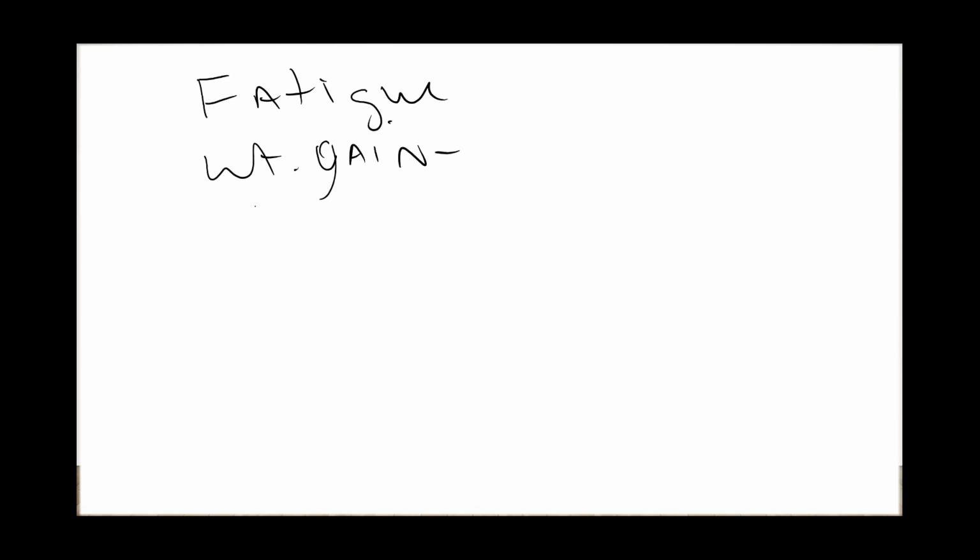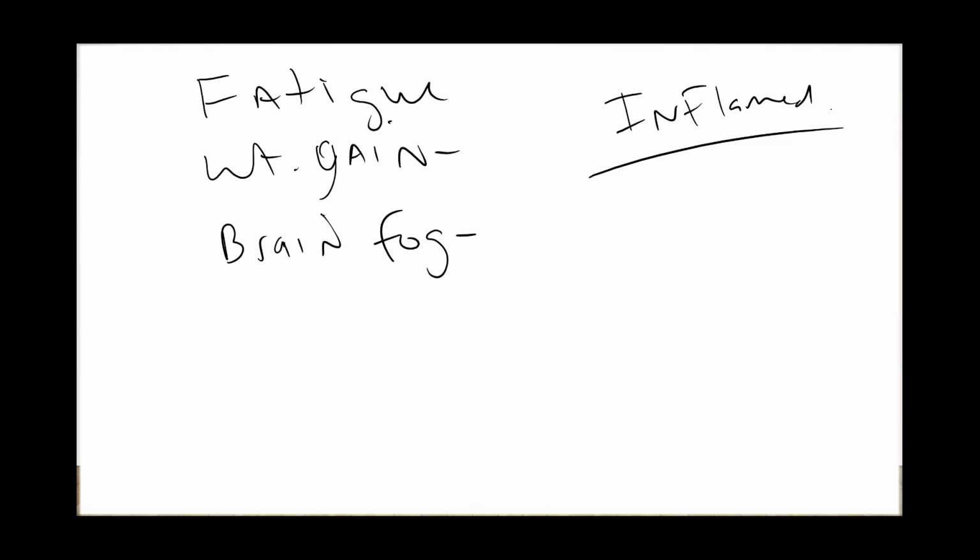They're going to have brain fog. Now, this cuts both ways. If you have brain fog, it's because your brain is inflamed. Brain fog is, I go to a room, I forgot what I was doing. I can't concentrate. When I'm in a conversation, I can't pull up that word. I can't remember what happened yesterday. Can't remember people's names. Brain fog. I'm just in a fog. There's a lot of things that we can call brain fog, but the brain has no pain sensors in it. So when somebody has brain fog, it is a sign that their brain is inflamed.